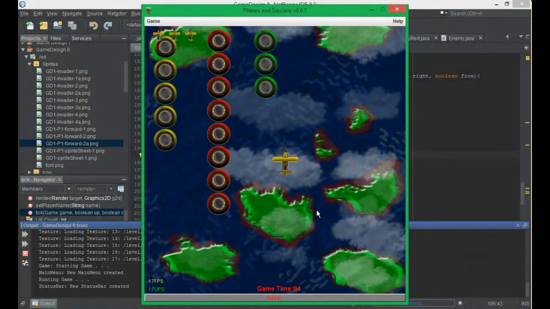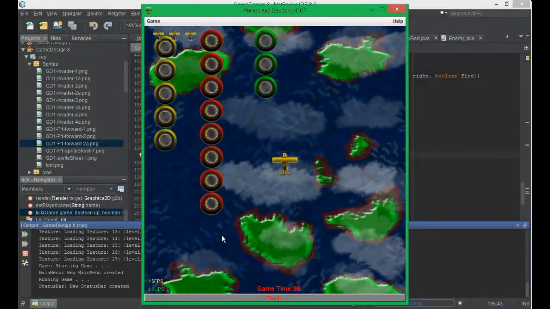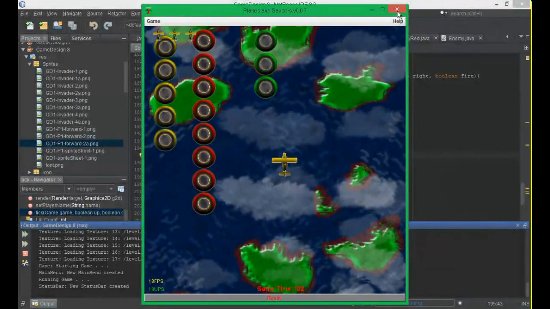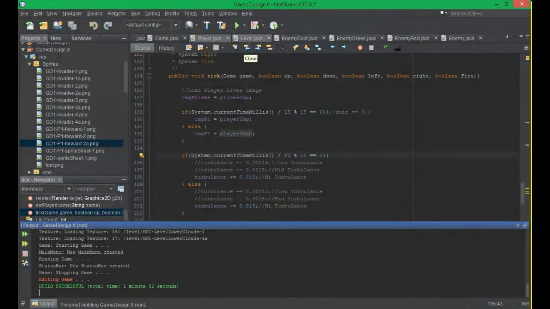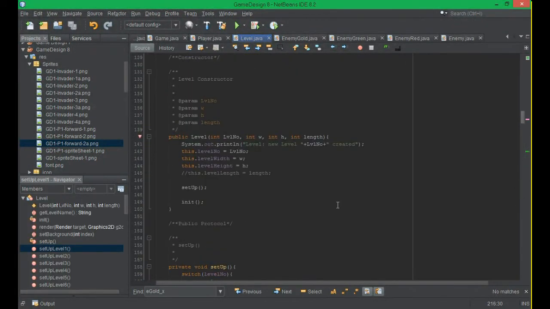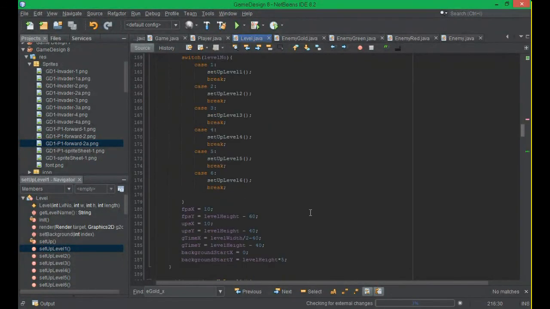We've added turbulence, and we're using the dark sea, I believe. We just checked that. Level background, image and image one, yeah, we're using the dark one.